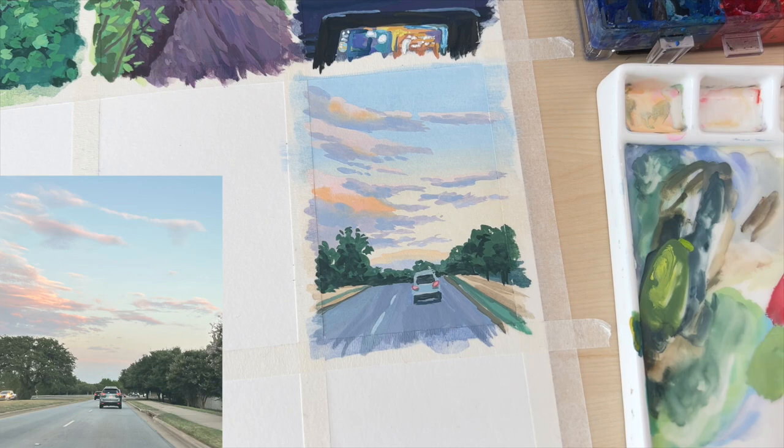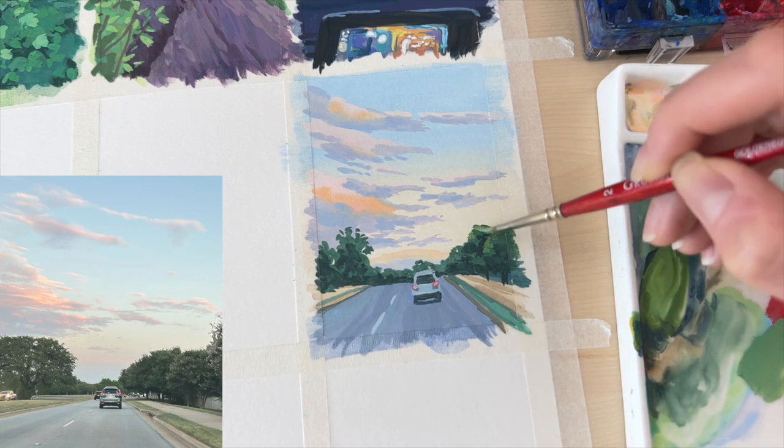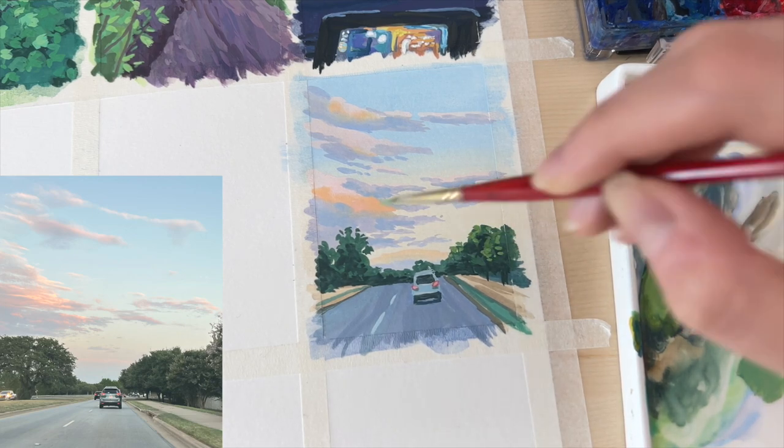And lastly, I'm just adding a little bit of highlight on the tree, and we have our first painting finished.